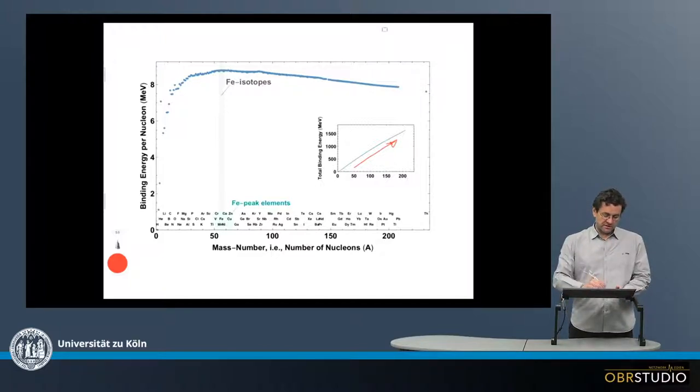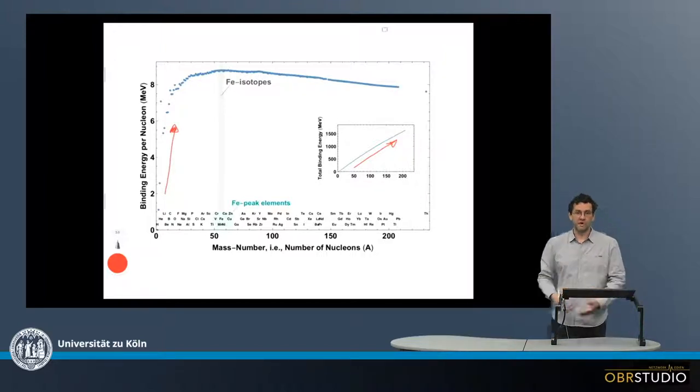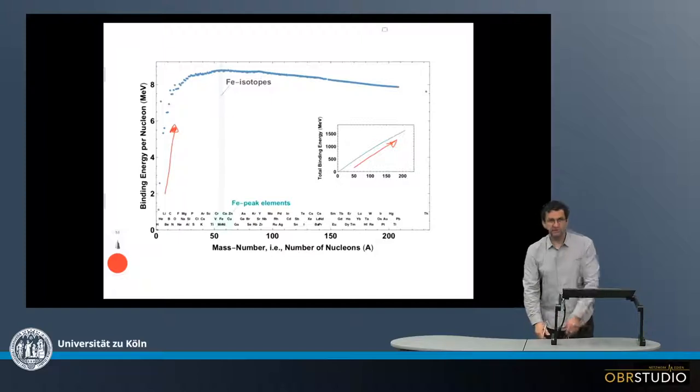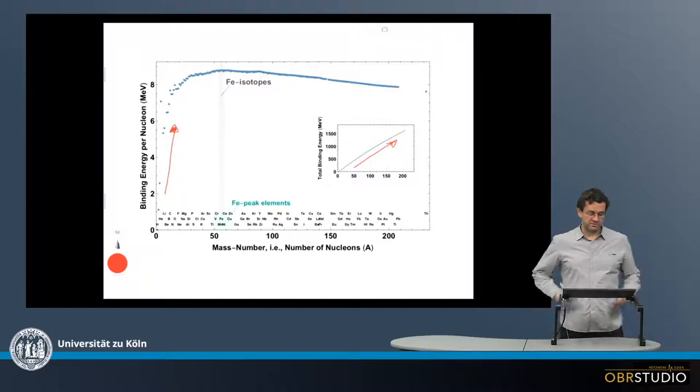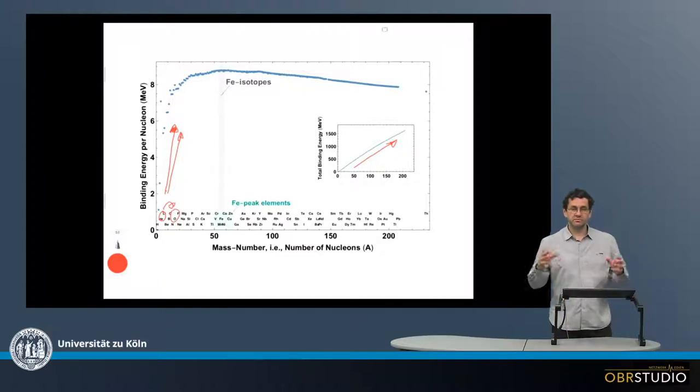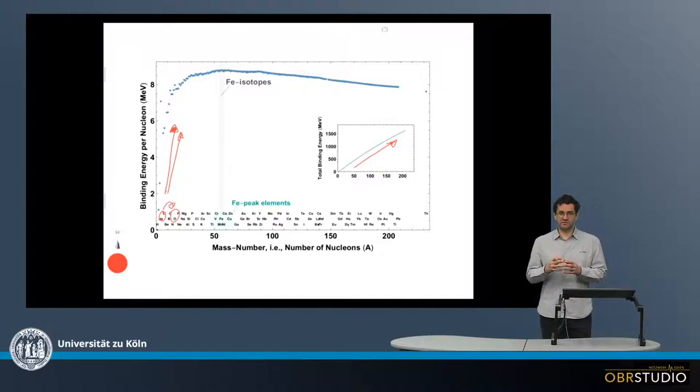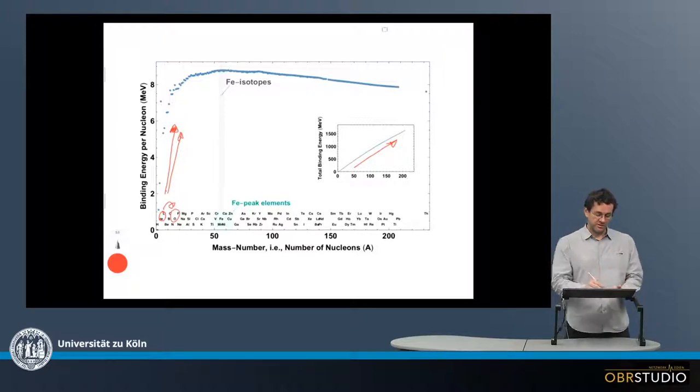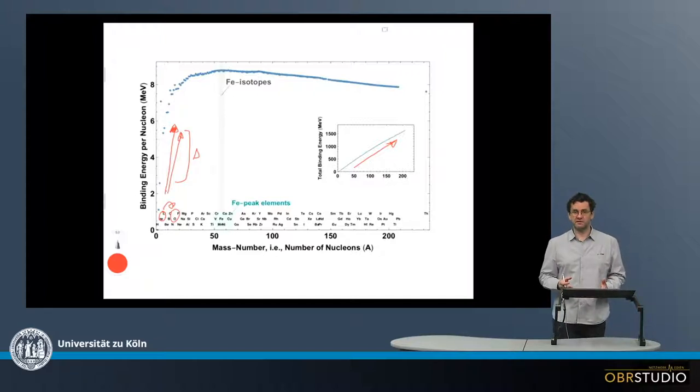So again, as just shown for the light elements, there's an increase in binding energy. So the more marbles I add, the deeper they fall in the hole, which means that by making the light elements from even lighter elements, so making these elements here from these elements, this is fusing isotopes together. And this fusion releases lots of energy, as you can see here. There's a massive amount of energy here. And this is the energy freed, for example, in stars or in hydrogen bombs.